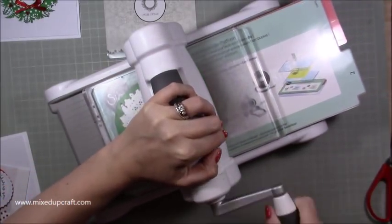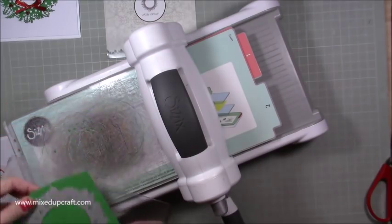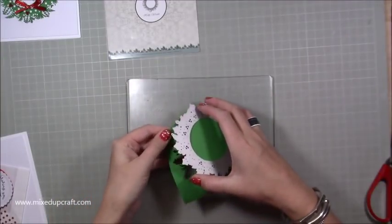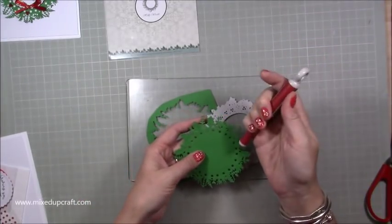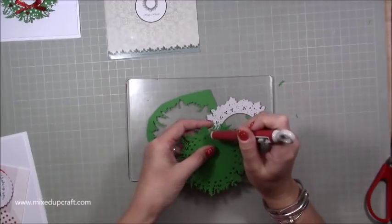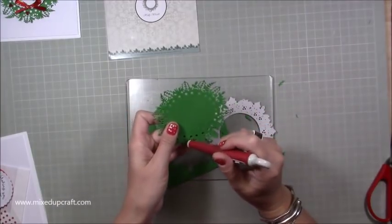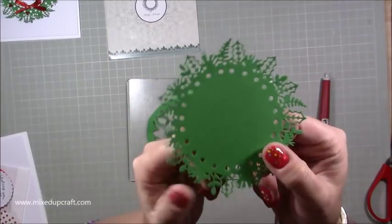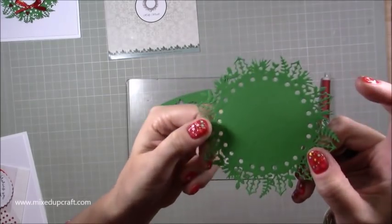I always like to roll mine through twice. And you can see it just comes off in one piece perfectly. Then you get a few little bits that are in here — they've all cut through perfectly, but because it's so detailed they sometimes do just still stick in there. I'm going through there with my pokey tool, and you can use those brushes just to brush out any pieces. But there's hardly any in it. Look at all that detail — really, really nice. I love this circle in the middle here with the dots around it as well, which kind of frames your message.